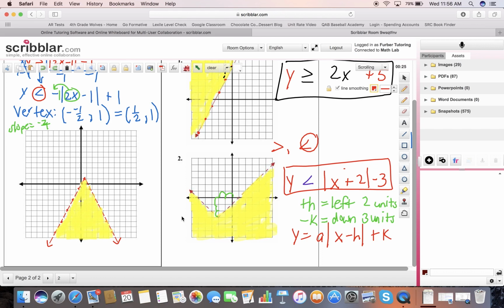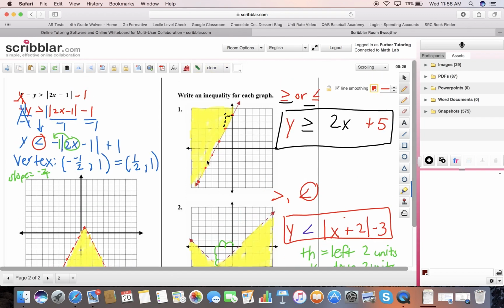One part of your homework is going to ask you to graph the linear inequalities and the absolute value inequalities and shade in the correct region. So you have to first graph it correctly. Then you have to make sure you got the right type of line, solid or dotted. And then you have to make sure that it's properly shaded. The other type of problem you're going to do on homework 2.7 is you're going to be given the graph, kind of like we did here where I told you to shade it in ahead of time, and you have to write the equation that matches it. So hopefully that'll get you started and help you with homework 2.7.